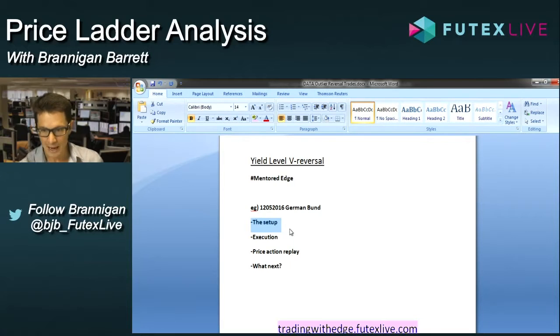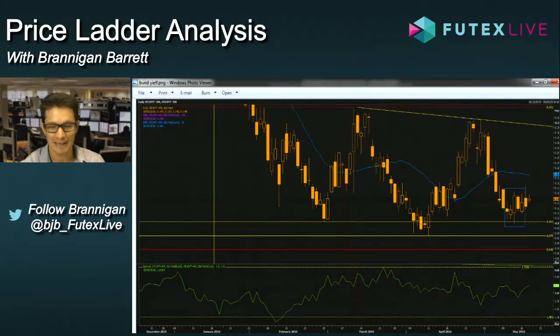To annotate this, I'm going to show you the chart of what occurred. The first thing we have to do is establish what the key yield levels are in a bond market, whether it's the US or the German. We have to find those key levels. The first one we're looking at is a daily yield chart of the German Bund. Note that yield and price are inverse in the bond market, so you would most likely be trading off a price chart, whereas this is a yield chart.